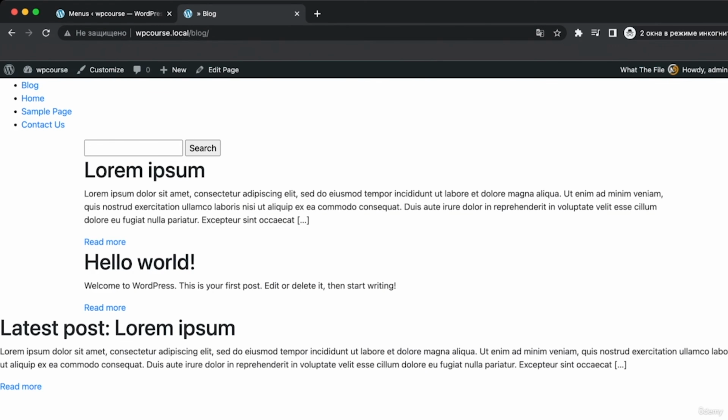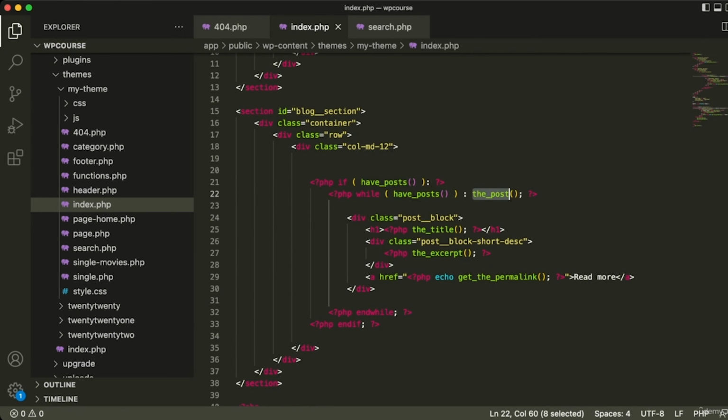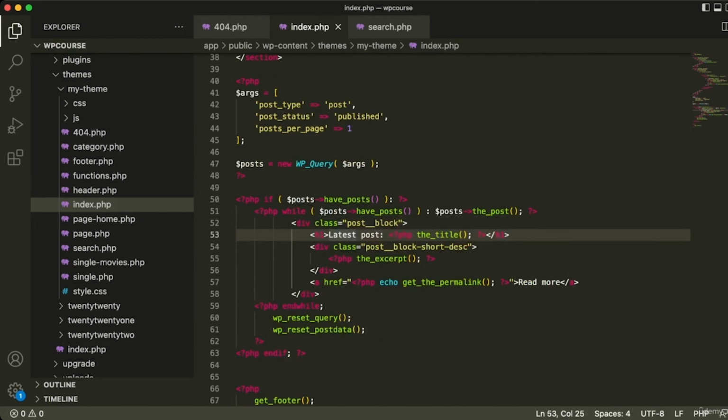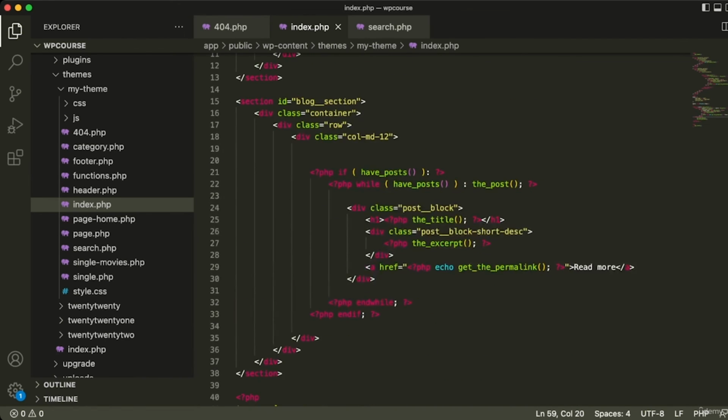So now I want to tell you the reason why this stopped working. The main reason is, as I said in the lesson when we created the blog page, by default WordPress gives the post query with posts data to the blog page, and that's the reason why in the code while we're here, we don't need to call variables. And when I use my own WP_Query here, you know that I use it with reset query and with reset post data, and these functions reset all data that was provided by WordPress by default for showing the latest posts that we did in the blog section.